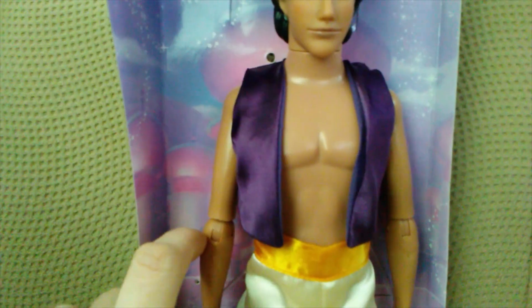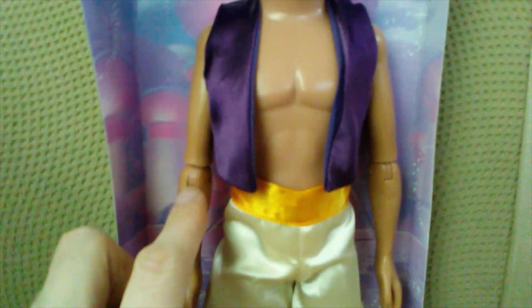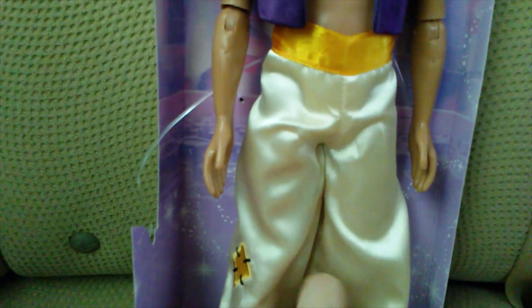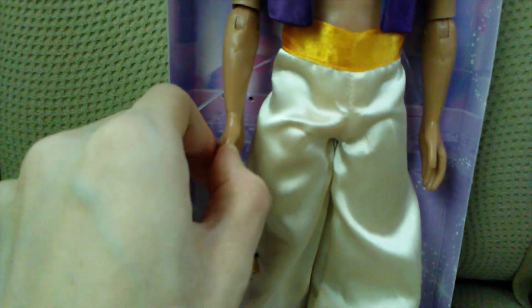Here is his little bit of patchwork on his pants — they're not printed on, which is nice because I thought they were. There's actually stitching; it's embroidered onto his pants. His arms are a little bit loose in the articulation, just like Kristoff's, which is why I don't like articulated dolls. But in this doll's case I think it's fine because at least the doll is made out of nice and sturdy plastic and vinyl.